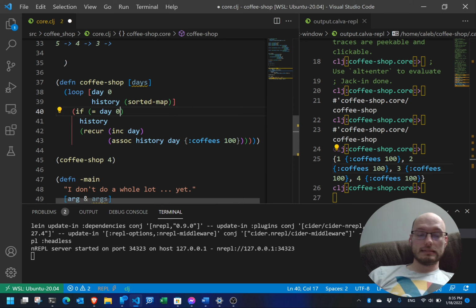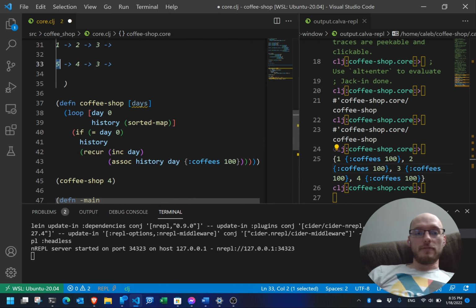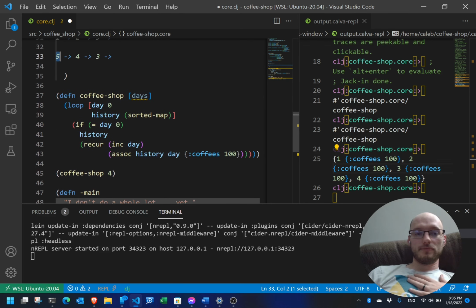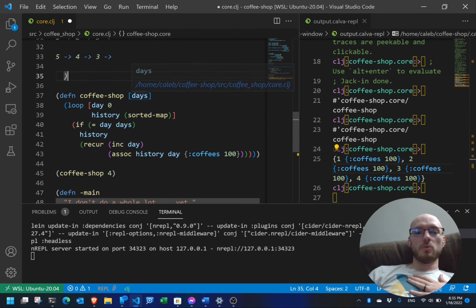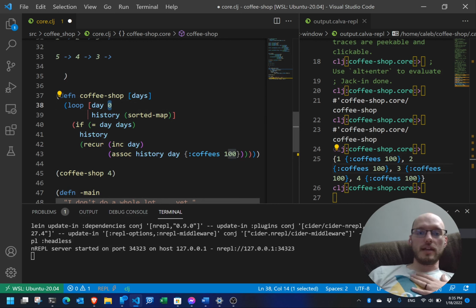First guess is 5. Well, that's if we gave it 5. Right. But I guess it would have to be days instead? Yep, however many days we want to run for. It will check and see, okay, what day am I on? And this will begin at 0.